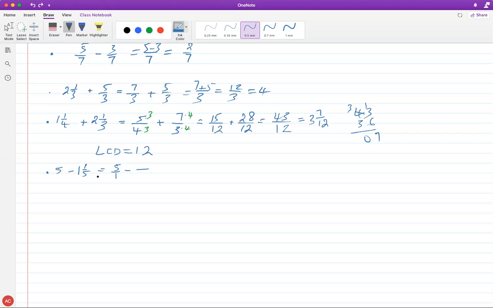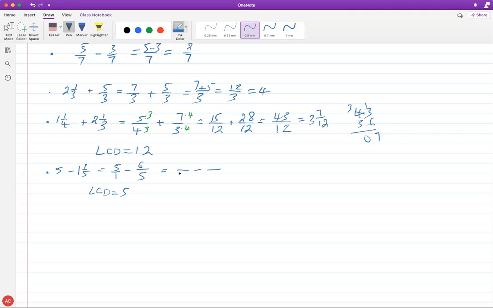So here we have a mixed number. Again, 5 times 1 plus 1, that's 6 over 5. Now we have fractions, the same type of number, but we don't have the same denominator. We need to find one. What's the LCD here? 5 and 1, so the LCD is 5.